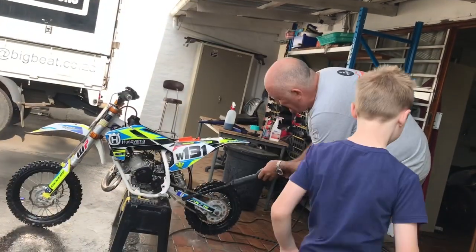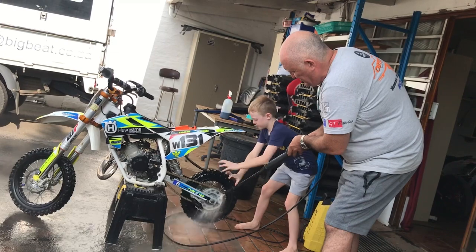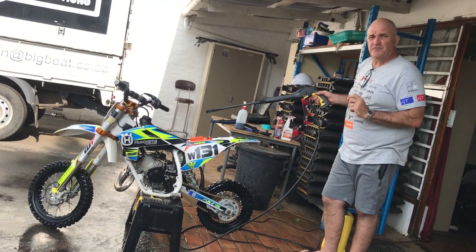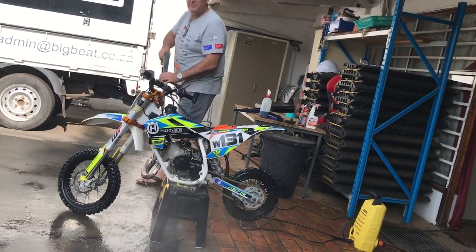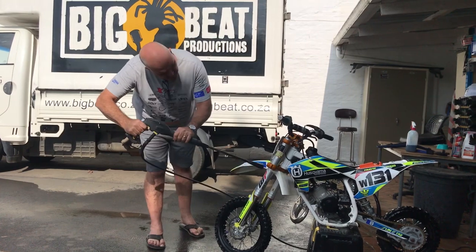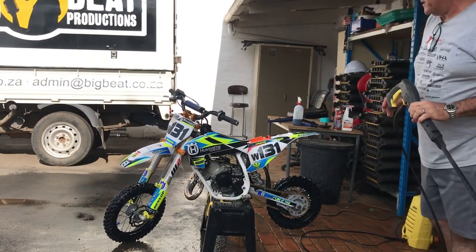Let's turn the back wheel — this little area here gets a lot of mud usually. The disc brakes often get a lot of mud in them and you can't see it from this angle. Foot pegs get a lot of mud in them. Now I'm doing the radiators from a distance — one on each side. I've avoided putting too much water on the electronics, the throttle body, the airbox area, and the carburetor area as much as possible. So that's it — we can let it dry.